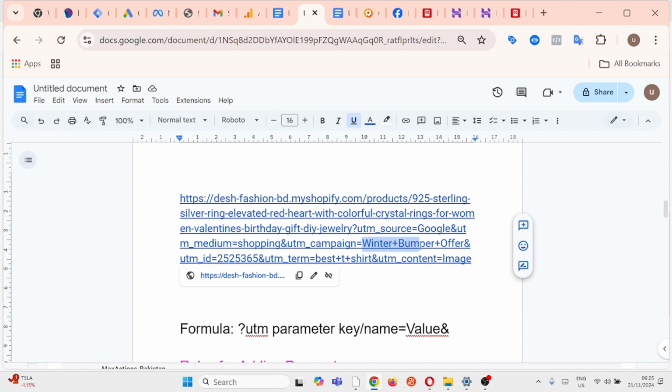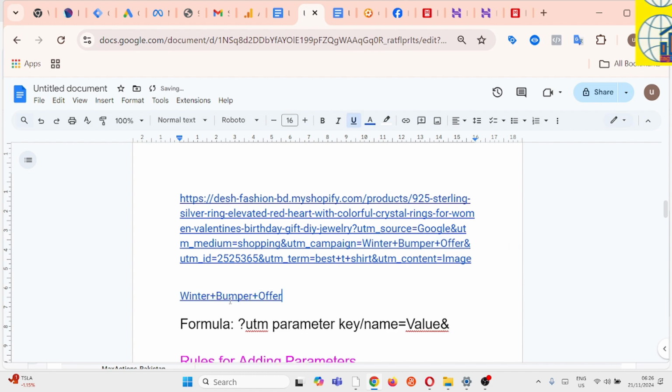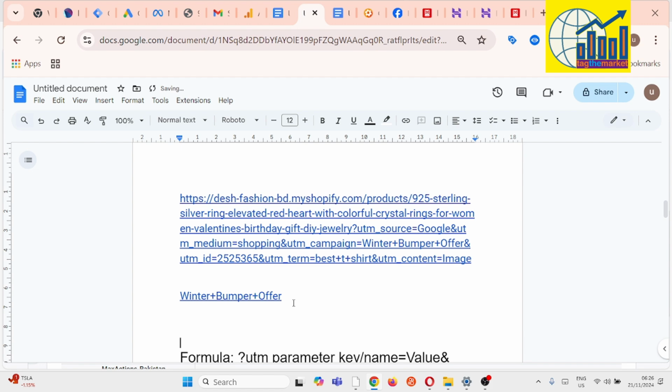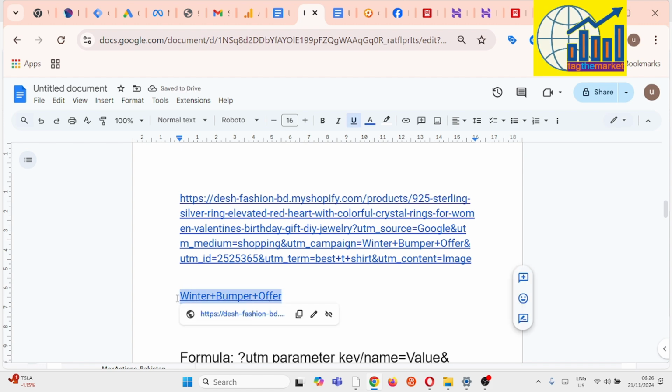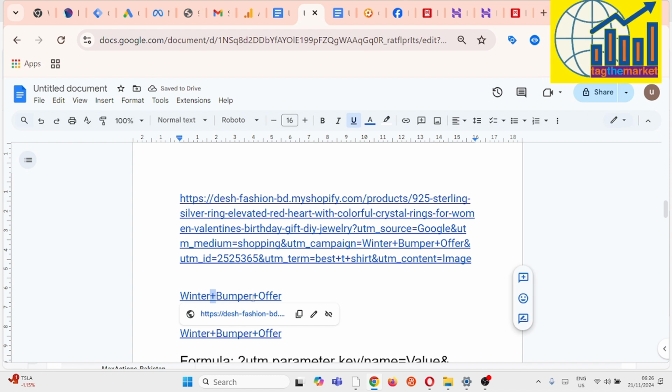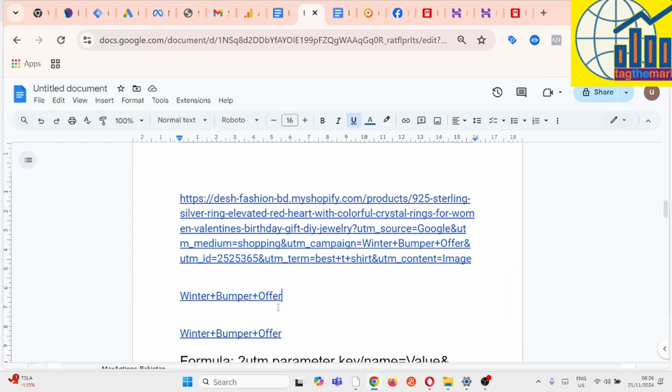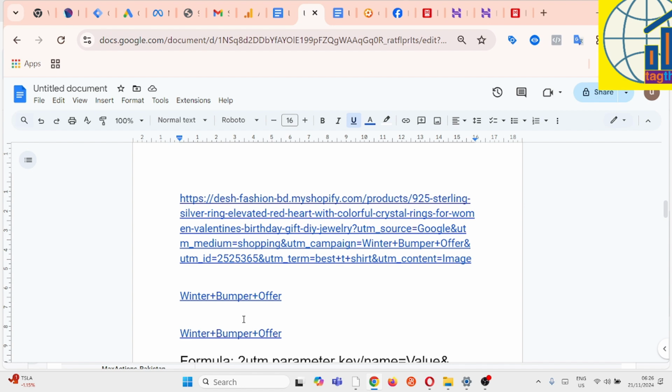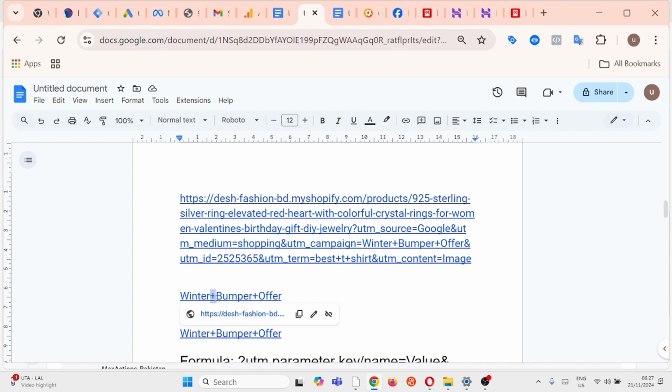Let me copy the name of the campaign and paste here. And if you notice, the name doesn't look smart. There is a plus and there is another plus. So it means you cannot use space. If there are more than one word, you need to use space, but you cannot use space in a URL. That's why Google URL Builder added this plus automatically.